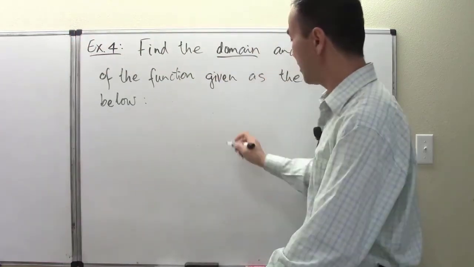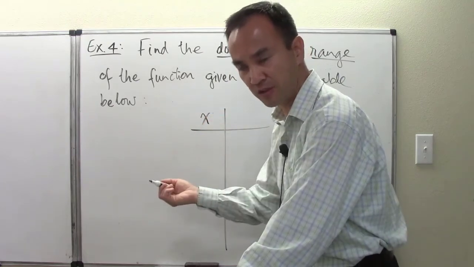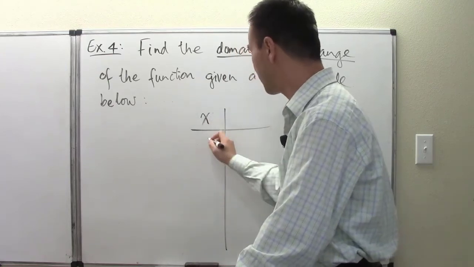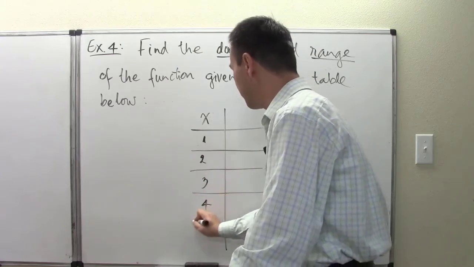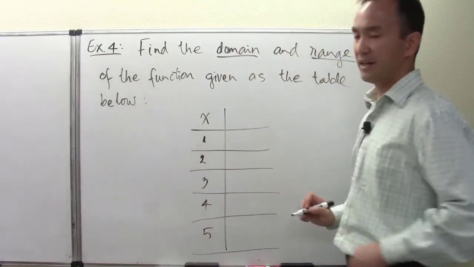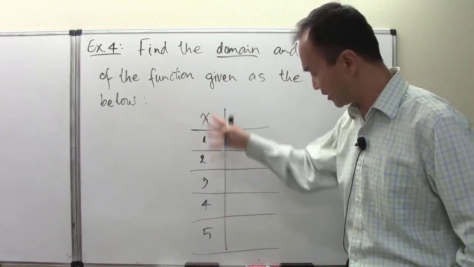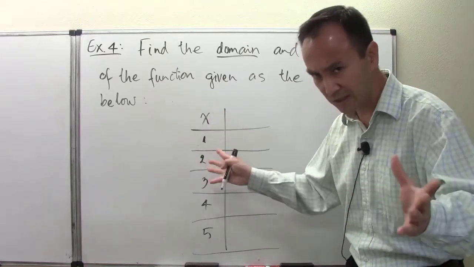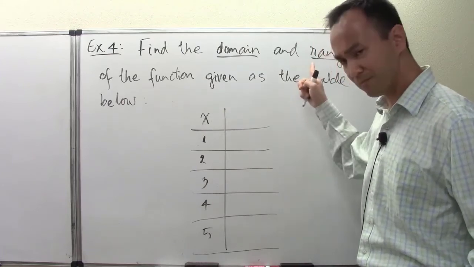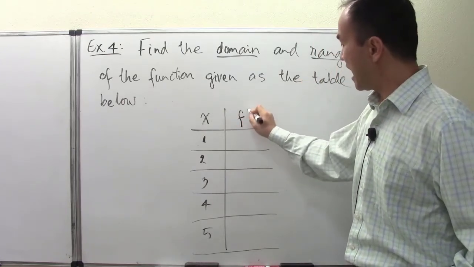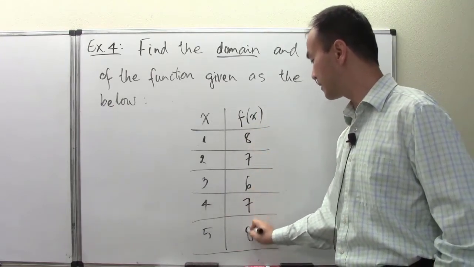Now we have a function here with inputs. Let's stick with the tradition of calling the input values the x variables. So I have 1, 2, 3, 4, and 5. The function is already represented as a table. It has a rule that's not clearly written out, but at least we've seen the table representation of that function. And the function outputs here are 8, 7, 6, 7, 8.